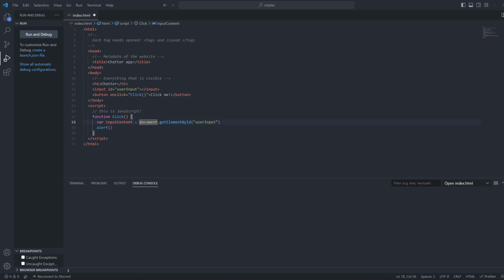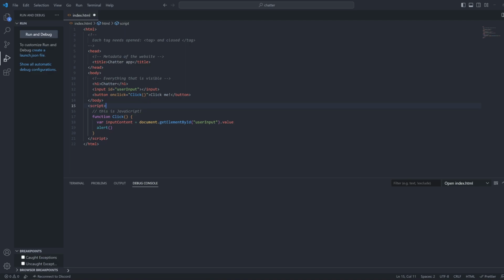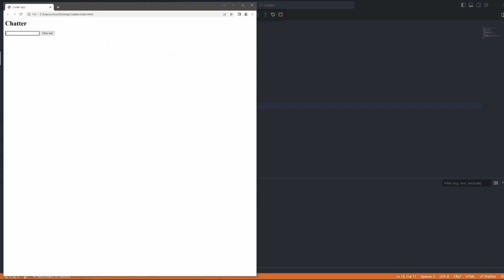But we don't just want the whole element, we want the value of it. So I do .value. So now I save the element's content, but I want to alert it, so I put it in the alert here, input content. And if we run this, now if I say hello and press the Click Me button, it alerts our message.